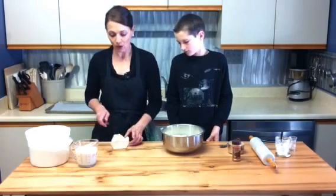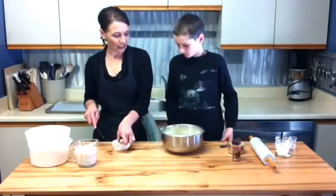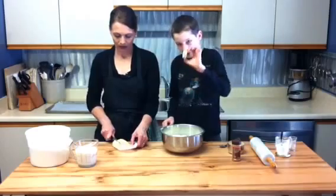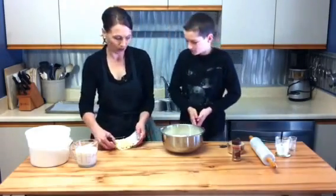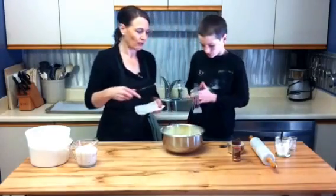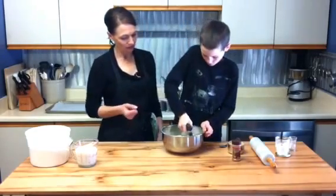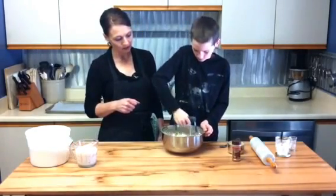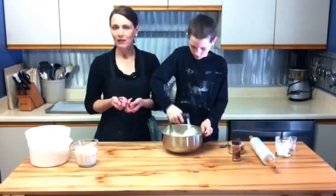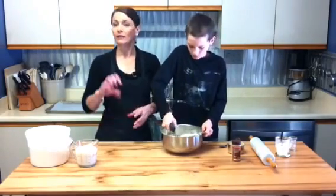So this is cold butter, and I'm just going to chop it into just tablespoon-size chunks. Yeah, about that much, if you can see it. I'll just chop that up. And that goes into the flour mixture. Okay, Seth, take your pastry cutter, and you're just going to push down and twist. Yeah, and just keep pushing and twisting, and that'll break the butter up into little bits. The little bits will be surrounded by the flour, and that's what helps to make these biscuits light and fluffy.